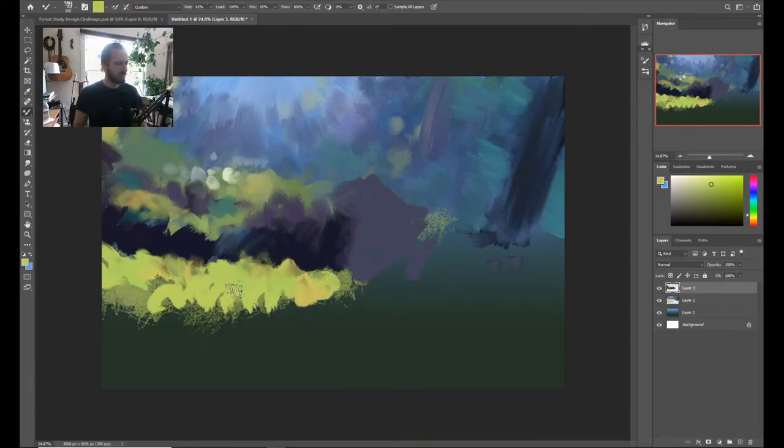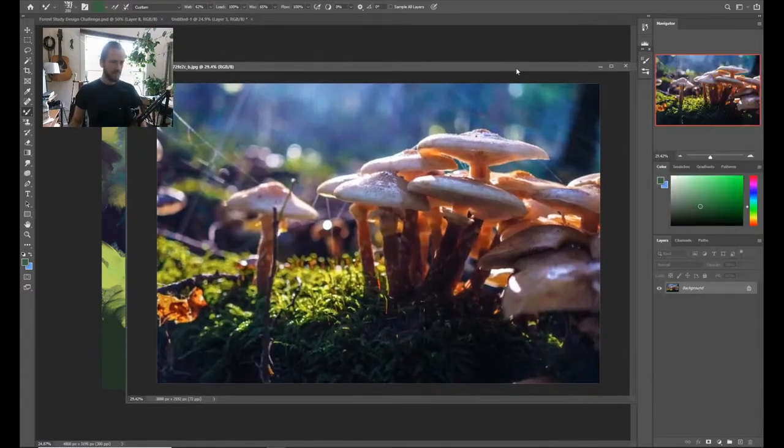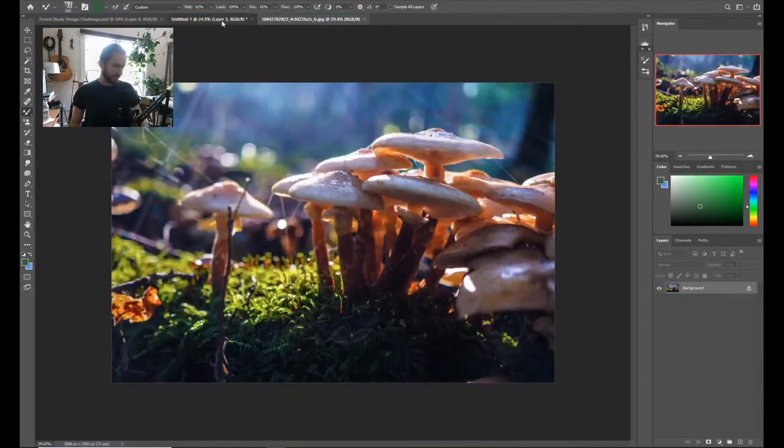What you can do if you don't have another monitor is set up your reference photo in the same workspace. I can show you real quick actually. Maybe we'll work in that format since we don't have to do many details right now. This is how I used to work a lot of the time, and it works okay, especially if you have a big monitor like I do.